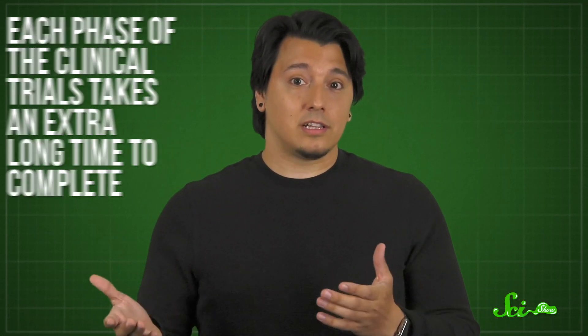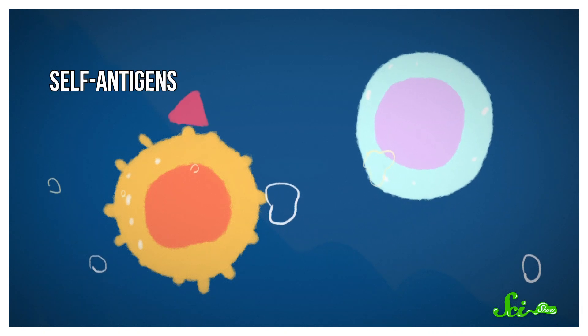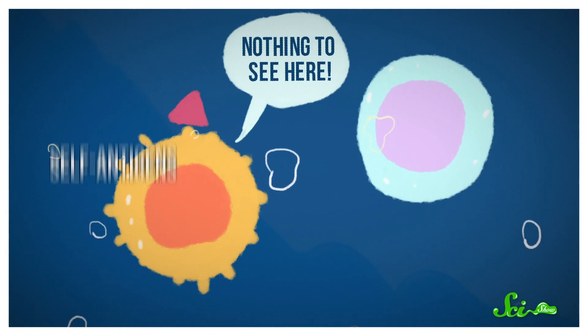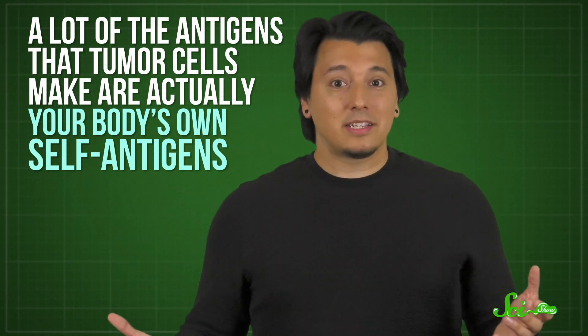But what makes things even more difficult are all the ways tumors deflect our immune system. To prevent our immune system from attacking healthy cells, every cell in our body has self-antigens that tell patrolling immune cells, 'Hey, all good, I super definitely belong here, and you shouldn't murder me.' But for most cancer vaccines, that safety feature is actually a problem. A lot of the antigens that tumor cells make are actually your body's own self-antigens — and that makes sense, because those are the antigens they have the genes to make. Tumor genetics get a bit hinky, so this might make weird self-antigens, like making lots of the kind of antigens you mostly only make as a fetus. But those antigens still mark the tumor cells as 'one of us,' so vaccines based on them have a friendly fire problem — they can end up damaging healthy tissues as well.